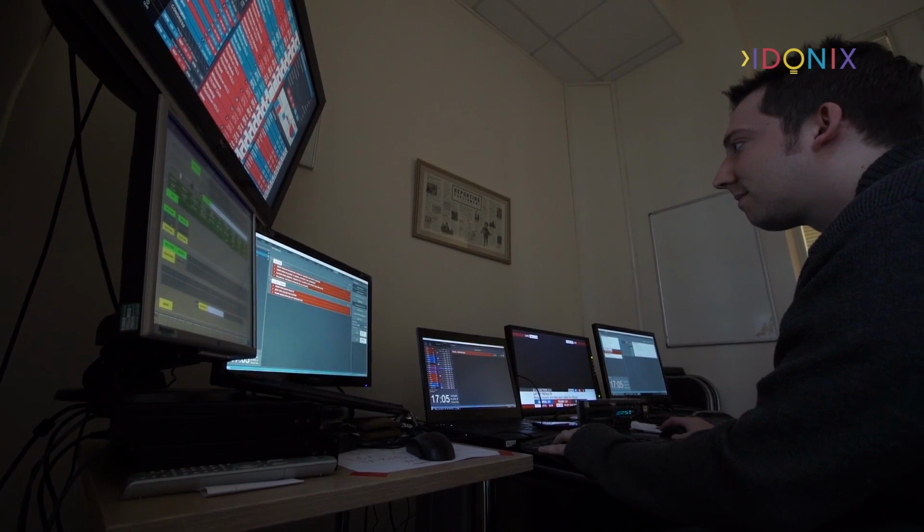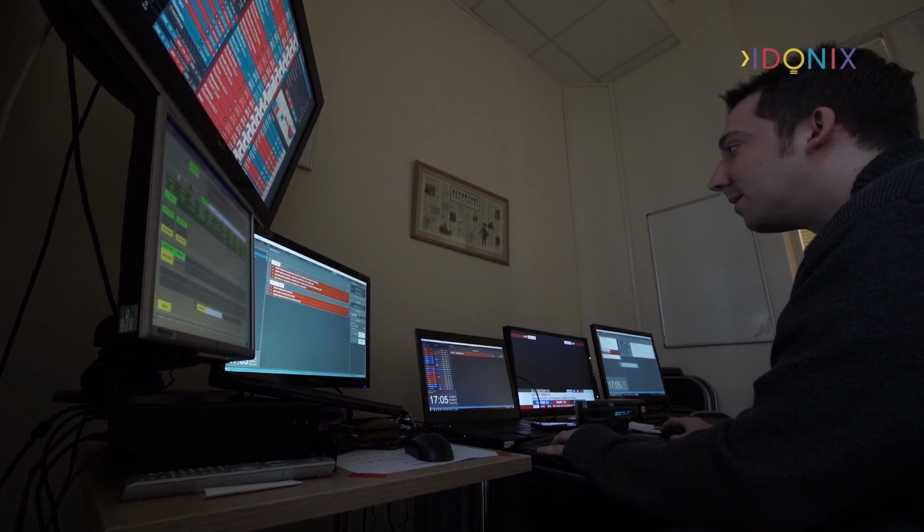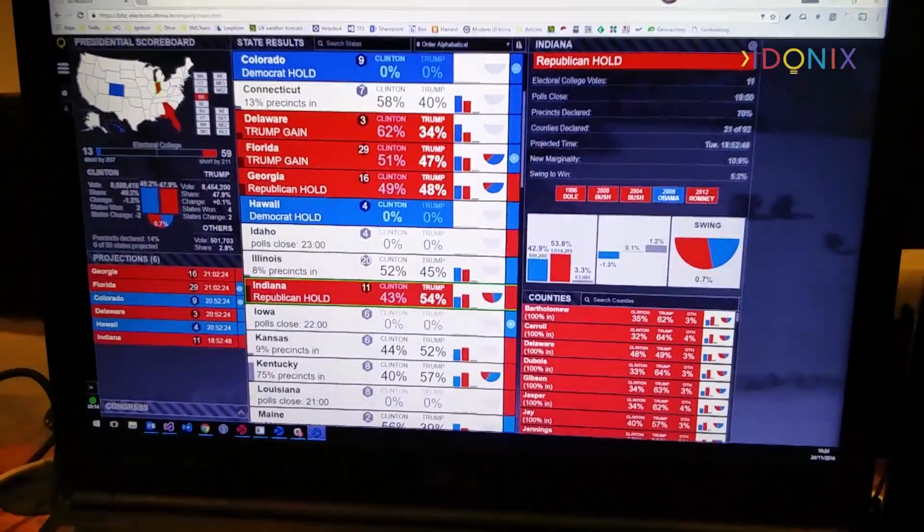So we built a web page for the staff at the BBC to use, and it basically just allows them to work out where they want to go with the story by showing what is the general trend of what's happening, as well as what they think might be coming up. And that's at the high level, but then people want to drill down into the data a bit more.